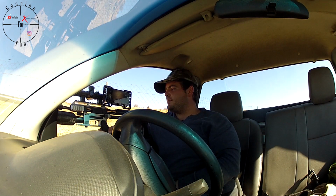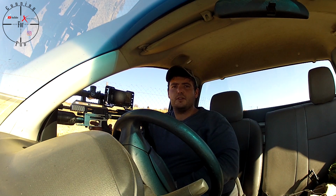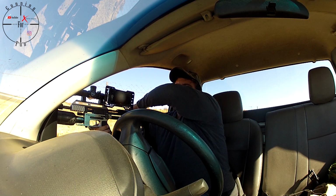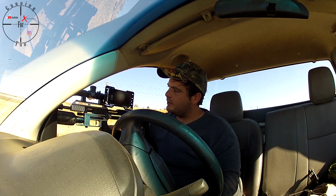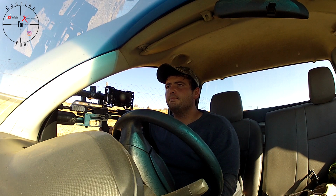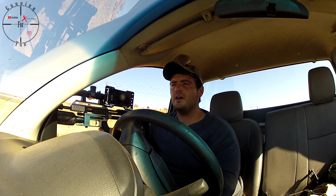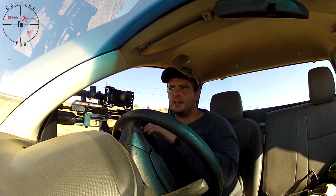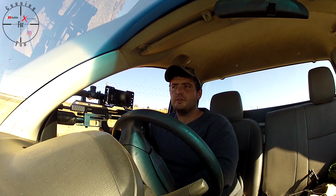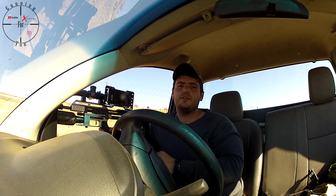Okay, so I'm empty. I will log in and see what the target looks like. Then I will just look at the footage to see what's going on. I couldn't see exactly through the scope cam what is going on, where I was hitting and everything. So I have a rough idea, but I will just look at the footage down there, see when, where, what hit, and then I will mark it, take a photo, and put it into the video.